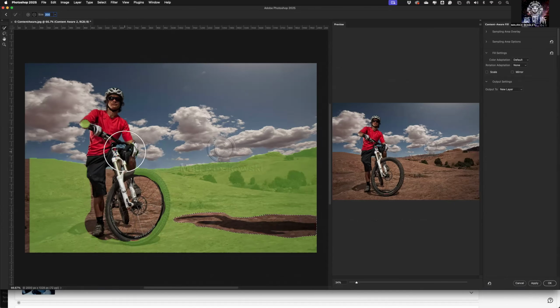as rough or as smooth as I want, the biker and his bike out of the selection process, even the shadow that adds on to the bike. Really, all I want is the ground. I don't want any parts of the biker, or the background that is not the ground. I don't want any parts of that to be incorporated into this. So I can paint that away to make sure it's not added to the mix of things that's going to be looked at. So that may take you a little bit of time.